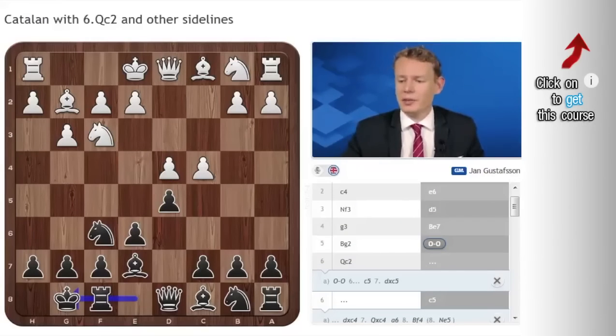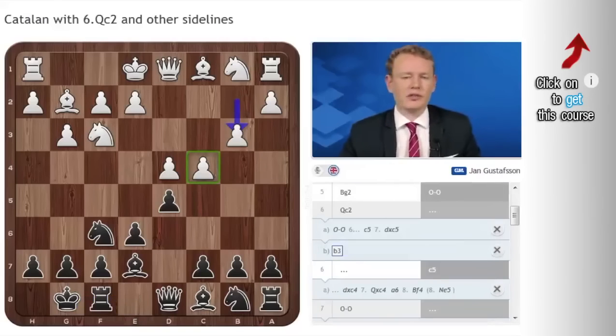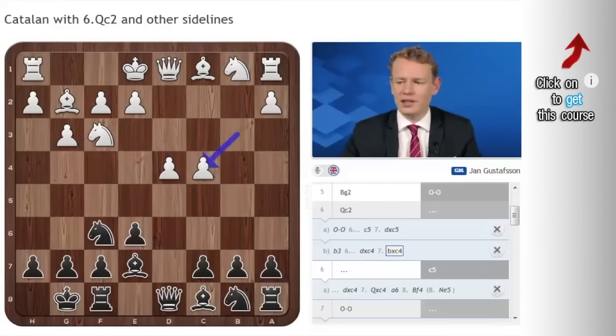Knight c3 we're familiar with, castles we're familiar with, and the other moves that can be played here aren't very frightening. b3, for example, is a semi-logical move, covering this pawn on c4, preparing to fianchetto the bishop. Black has a bunch of good replies. I do like the most direct one, dc4, bc4 and c5, trying to damage the white structure by going cd4.